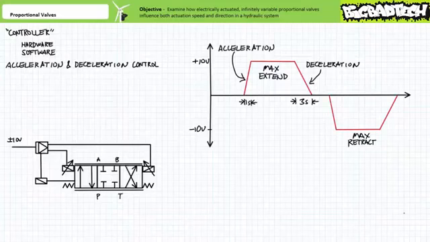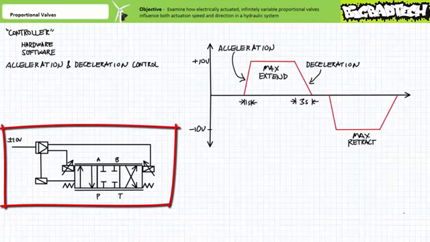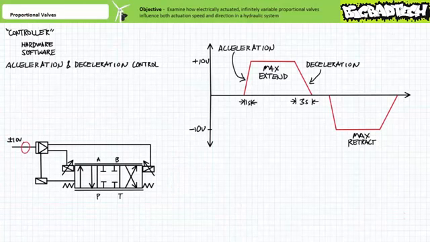A brief note before continuing. Sometimes the schematic symbol for a proportional valve includes more bling than a Black Eyed Peas backup dancer. For example, here's the schematic symbol for a double proportional solenoid type proportional valve, including the internal closed-loop control of spool position. Here's a single input signal where polarity determines the direction of spool movement and magnitude determines the distance. This is being internally divided by the onboard electronics into two separate solenoid signals. Here's the LVDT, and here's its feedback signal.